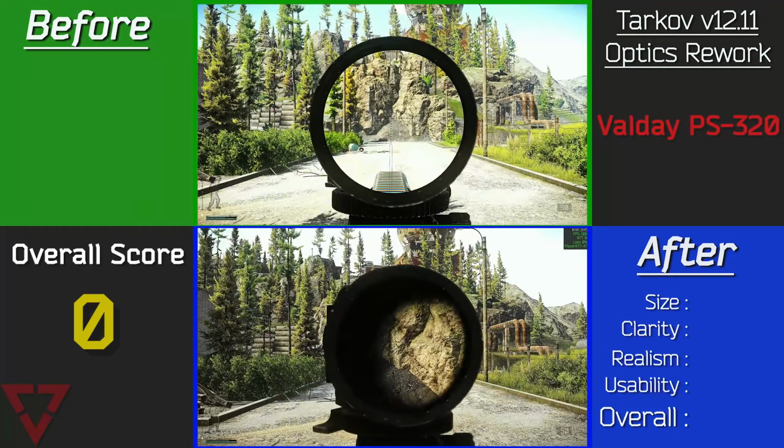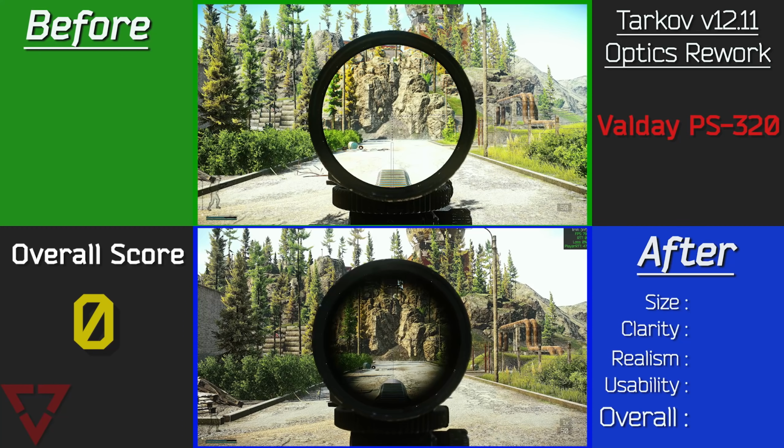Alright, moving on to another one of the favorites, the Valday PS320. In terms of size, the sight picture was reduced 15%. And to go along with that, the really nice, large, clear picture was replaced with a smaller and more shadowy one. This particular sight was one that I really couldn't find a real-life example of, so I honestly can't say if this was an improvement in terms of realism, one way or the other.